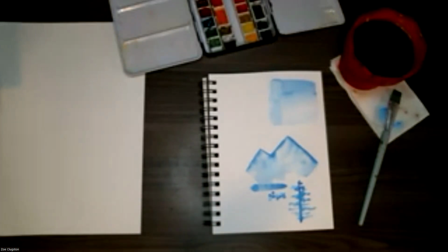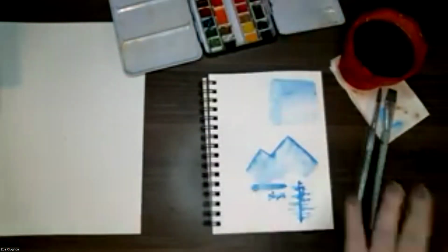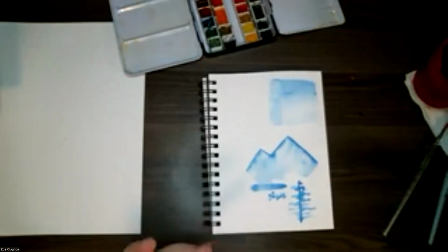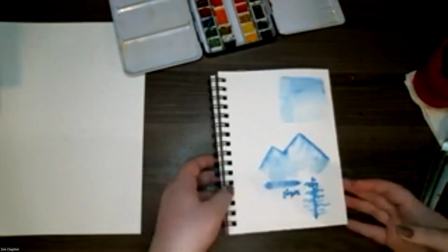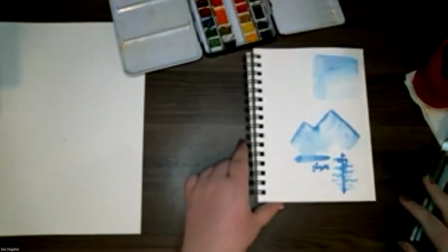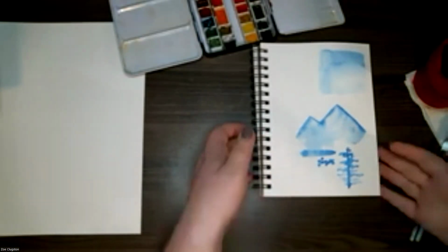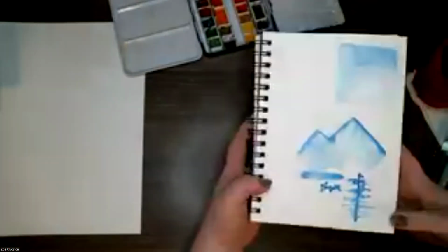So it's fairly simple for the first lesson, as it's kind of just getting used to what watercolor is and how it works. It's very go with the flow. You can't really rely on a lot of straight lines in your watercolor. So going with the water and the paint as it flows is the most important thing. It's very unpredictable, but it's a lot of fun to watercolor paint.